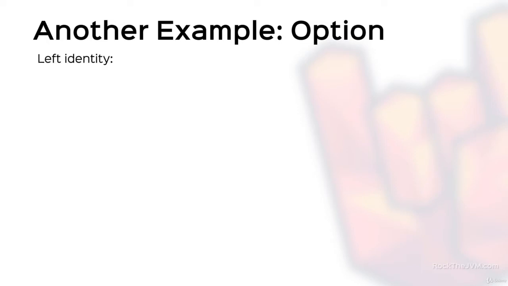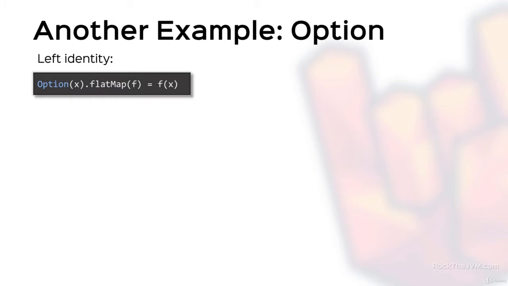Now, before I go on proving the laws, just to mention that the none case for option is very trivial, because none flat map anything will just yield none, which proves the laws immediately. All right, so we'll focus on the sum case. All right, so here it goes.